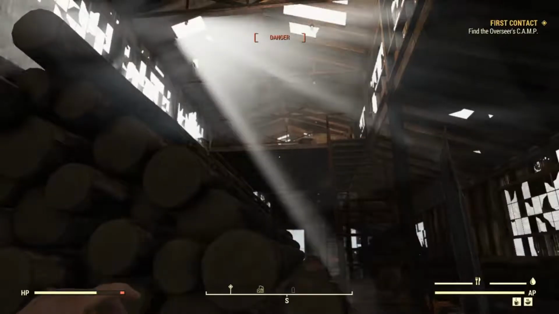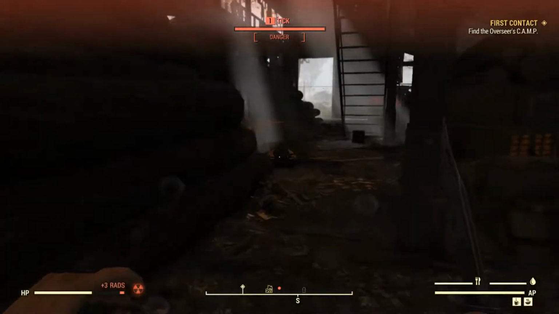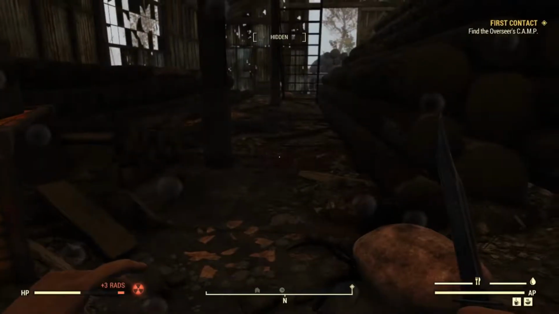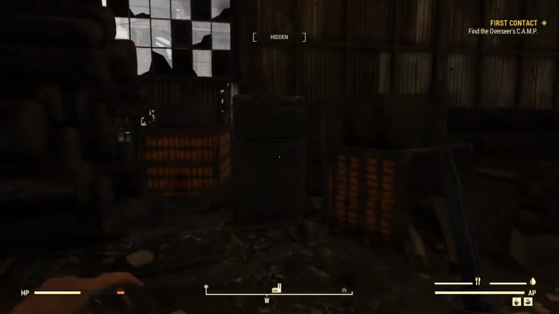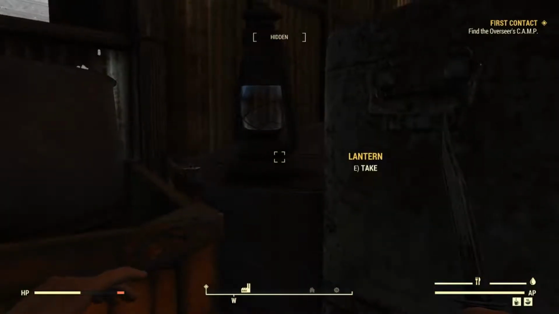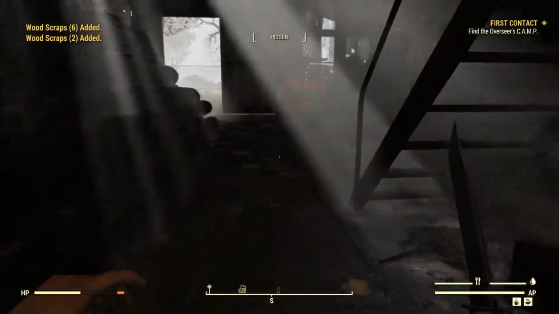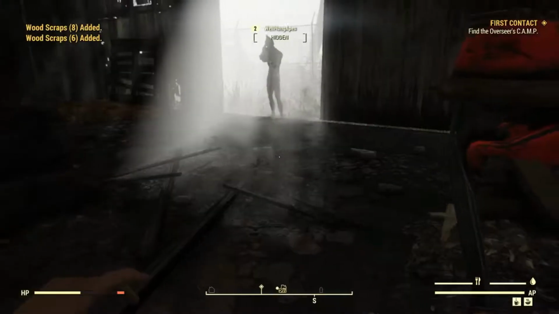Apparently there are some ticks here. Come here, ticky tick. Hey, that wasn't nice. Get some friends around here? Okay, so I'm gaining radiation from something. Not 100% sure. Sometimes there'll be barrels. Sometimes creatures apply radiation. Grab this wood, grab that wood. I think there's probably more ticks around here. It's just going to be a guess of mine.